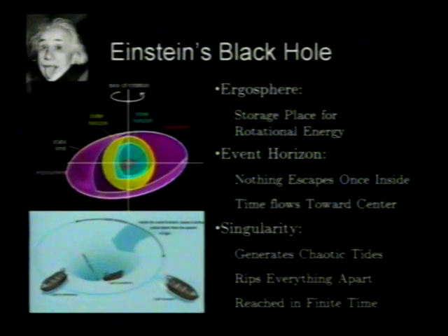Here's another way to think about it that I sort of like, and that is that time flows toward the center. This has to do with Einstein's idea that space and time are not separate. They're the same, sort of, and you can mix them up. What happens inside a black hole is that space and time interchange. As you move in, if time was flowing forward, it suddenly begins to tilt and flow into the black hole. And so eventually, when you cross the event horizon, time goes only in.